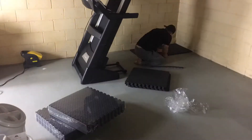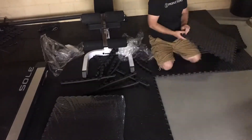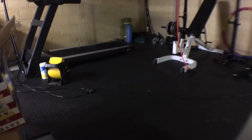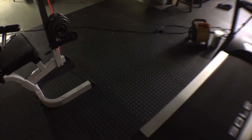I got the three-quarter inch kind and they go together super easily. It's a little dirty from walking on it. They're soft enough so you can do stretches and not be too concerned about hurting your joints. They lock together really well. Each tile comes with two edge pieces, so when you put it all together you end up with a pile of those end pieces, which is totally fine.